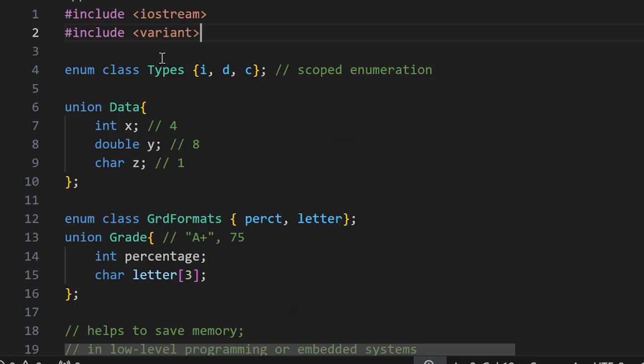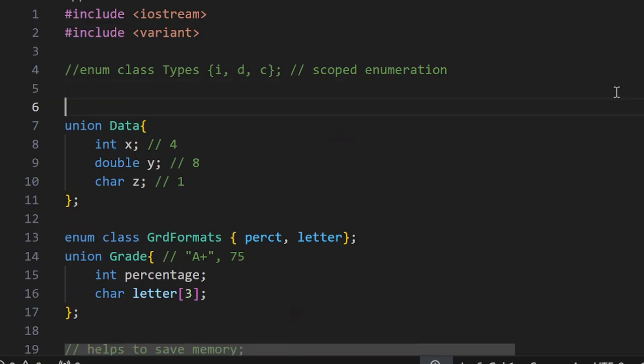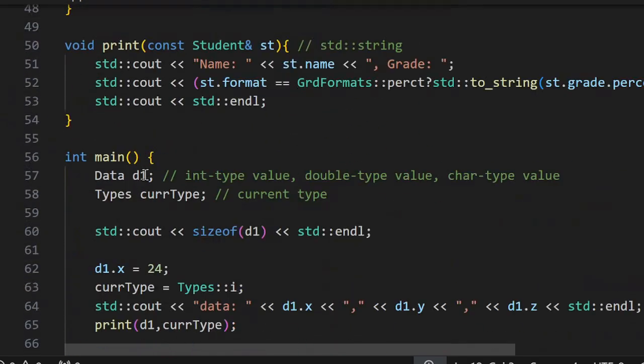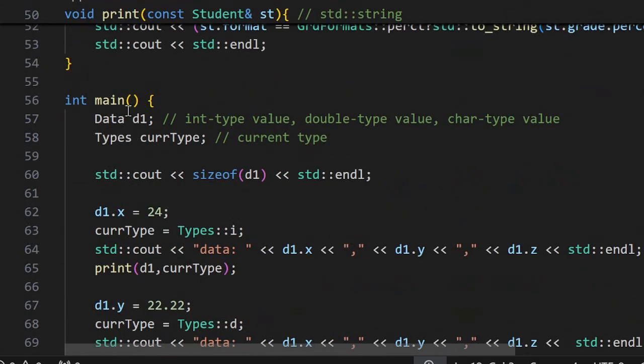That class I can use in the place of this data, and I don't need this enumeration in this case. So let me comment this out, and let me directly create that.